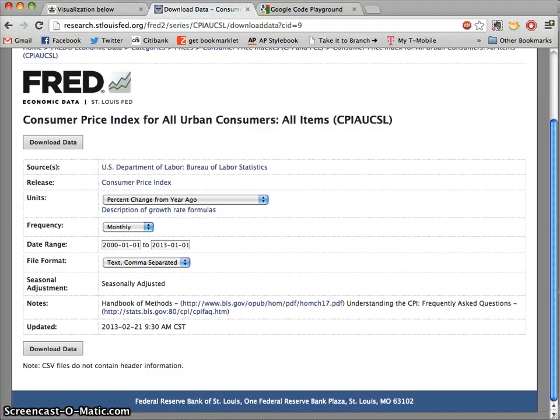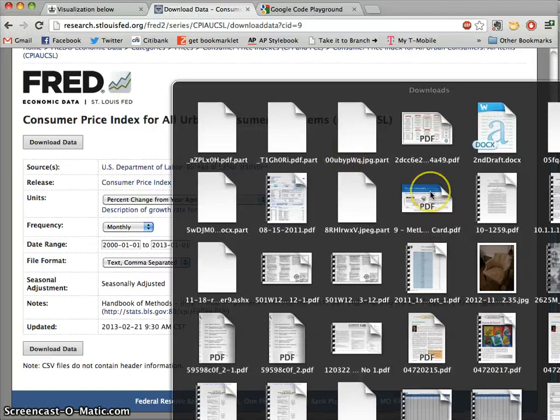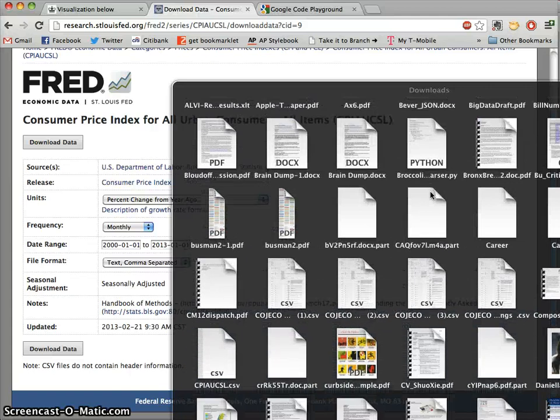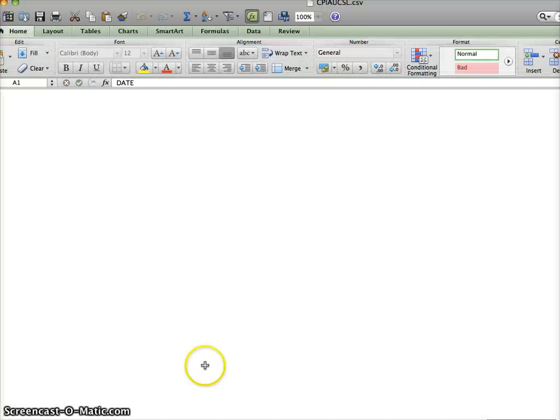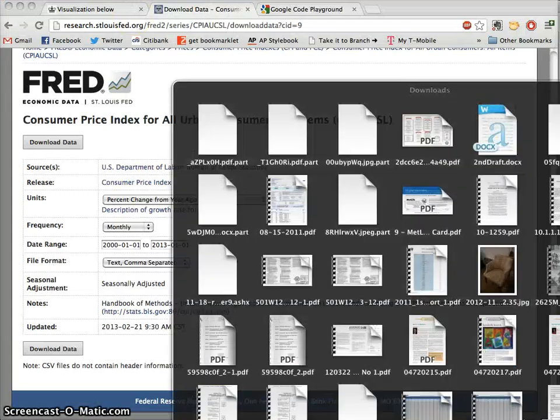Somewhere. Okay, I'm going to have to go to my downloads folder. I don't know why I don't have that default fixed. So let's get rid of that. Here's downloads. My goodness, what are the chances of me finding this? Something about CSVs. Here we go. CPI. I really hate the downloads folder. Goodness gracious.